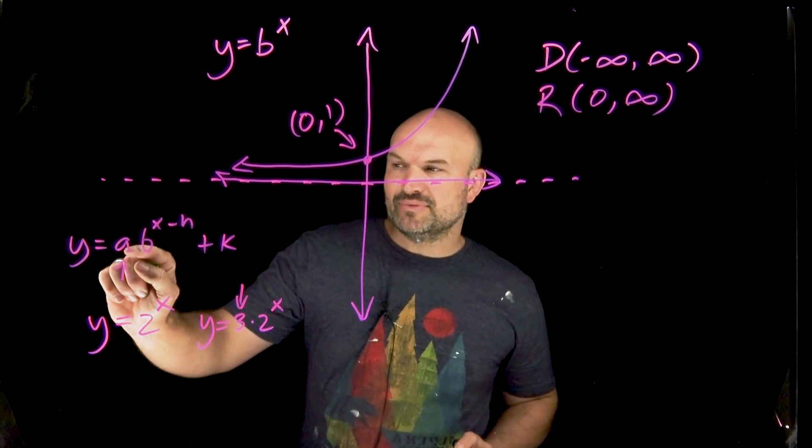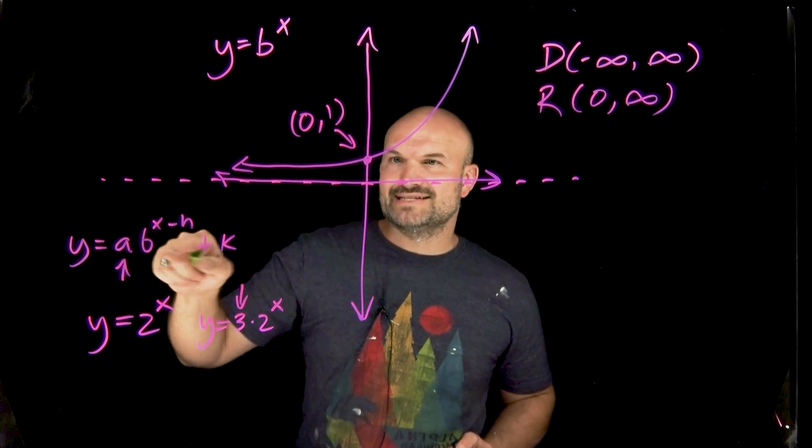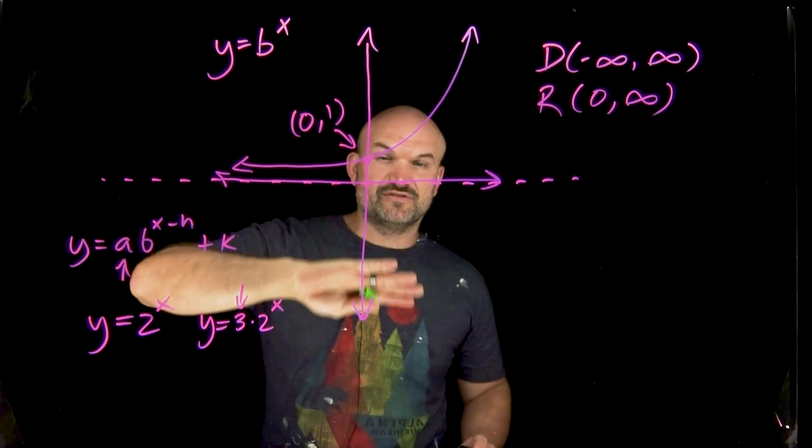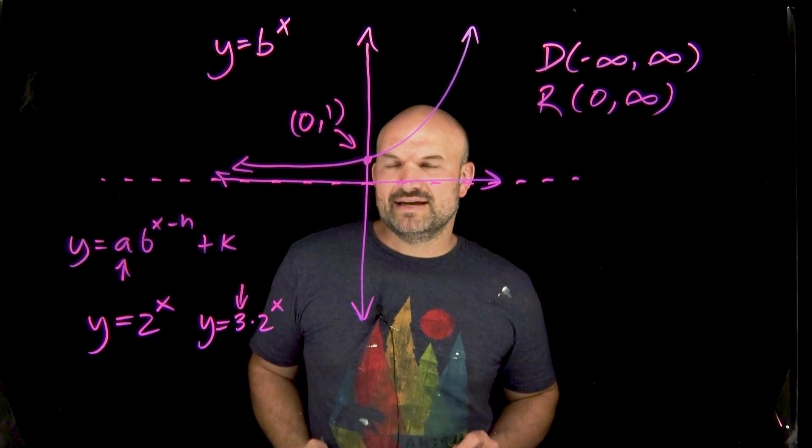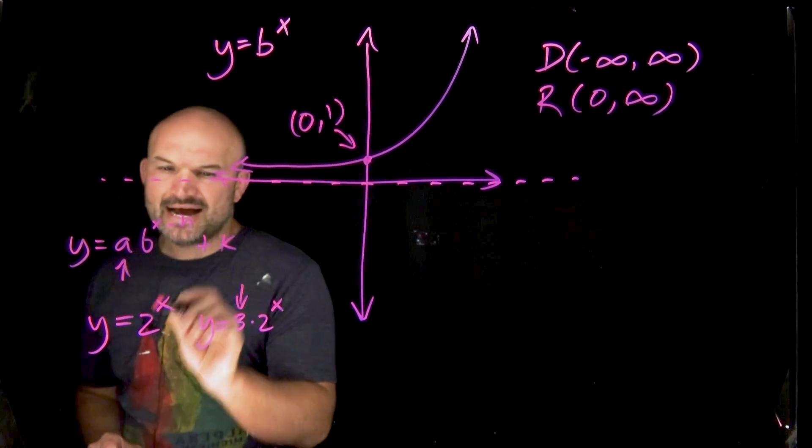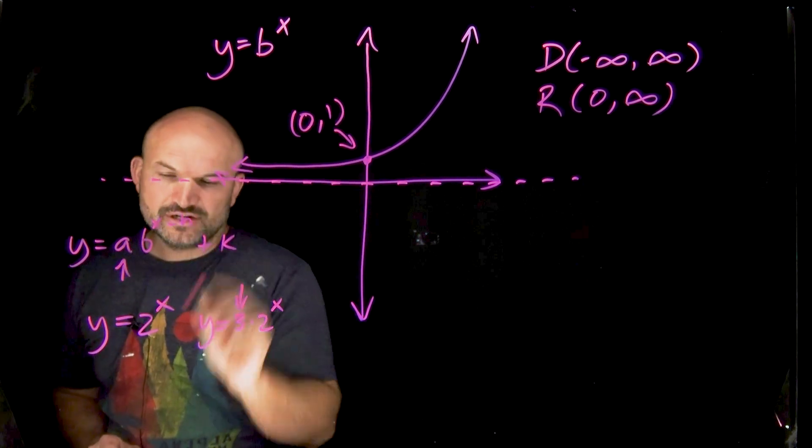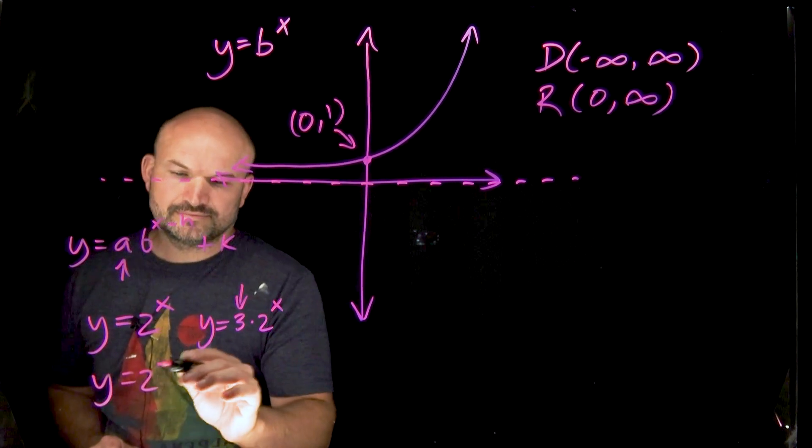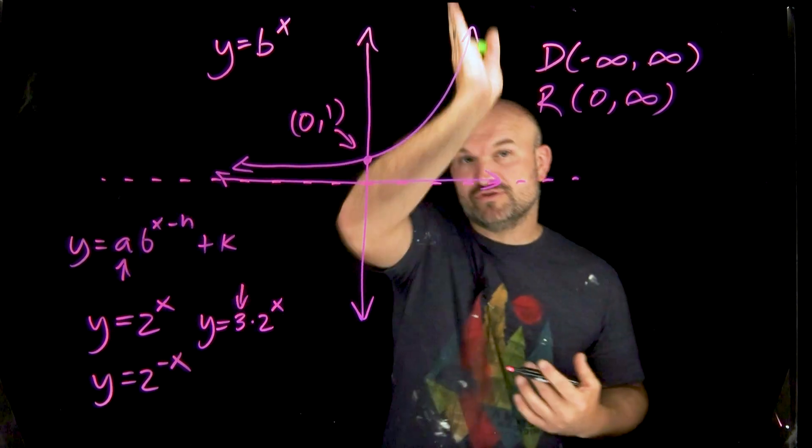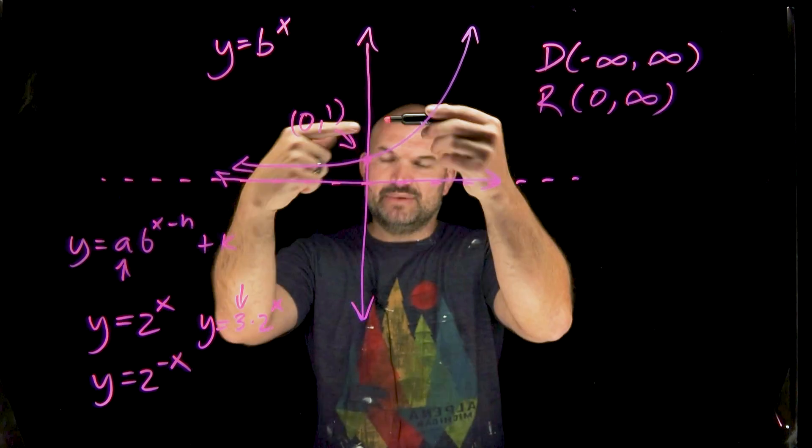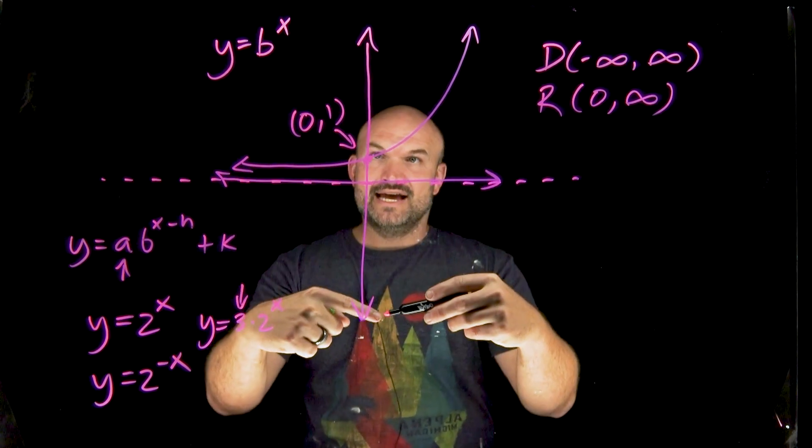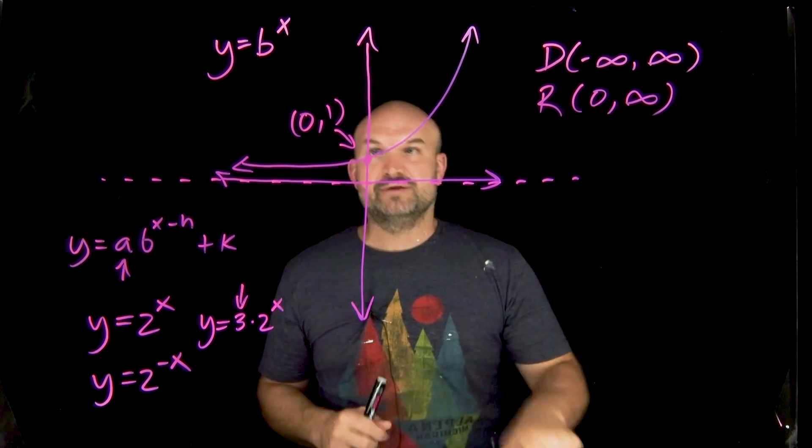Furthermore, we kind of remember that a is, again, that reflection up and down. So if a is negative, my graph is going to be reflected down. But that's not the one that is the most important. Most students kind of remember that. The one that really tricks students up is when my x or my coefficient on my x is going to be negative. That is going to turn this from a growth function now to a decay function. Rather than the graph being reflected about the x-axis, it's now going to be reflected about the y-axis.